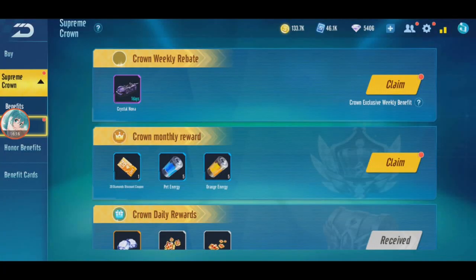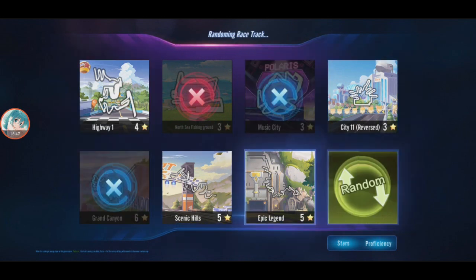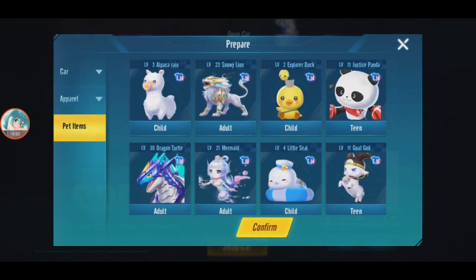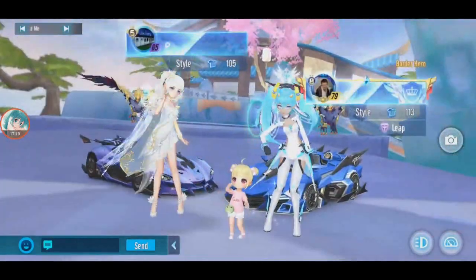Oh yeah, by the way guys, since it's September, like I said, the Black Thunder is now changed to Crystal Nova. Well, I already have permanent Crystal Nova, but wow, they gave Crystal Nova for one day. Okay, that's actually good, but I already have permanent. Okay, finally, I will ban. Random, Eden Valley, okay. We're using X car and Blackhawk. First test in rank, just like the Glimpse review.